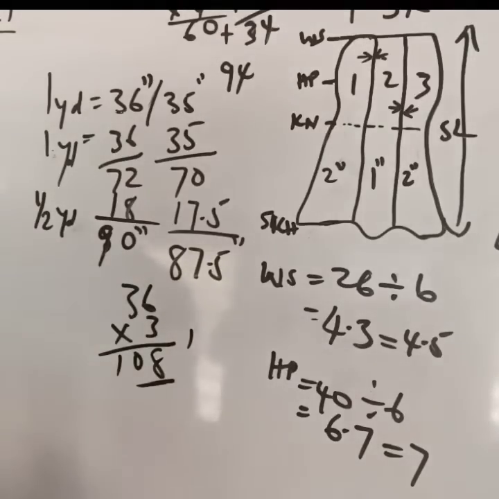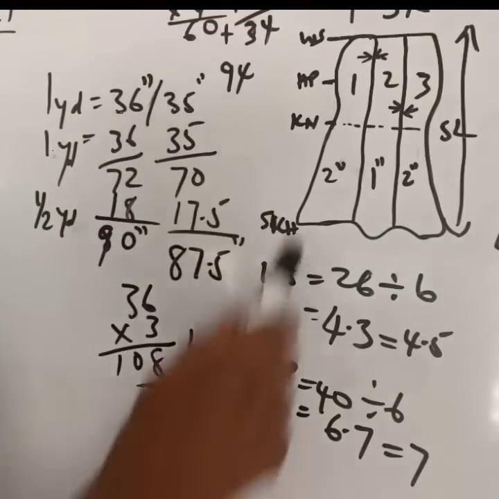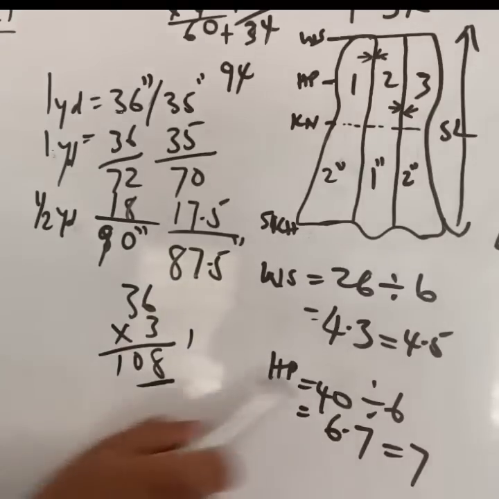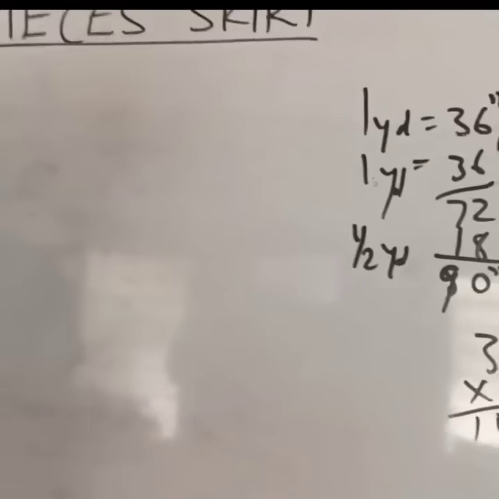After you have something that you can use as a guide, the widest circumference in this measurement is the hip. And when you divide the hip by 6, in this case we have 7. You can just simply have twice of that as the wideness of the skirt. Or you can use 12 or 13 as the wideness of each panel. So having understood that, let's now see how we can calculate.